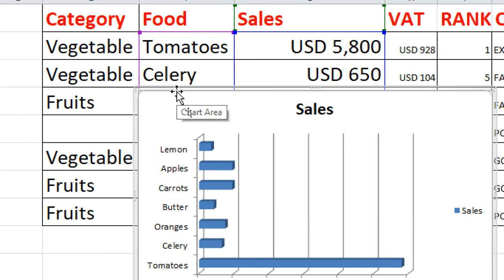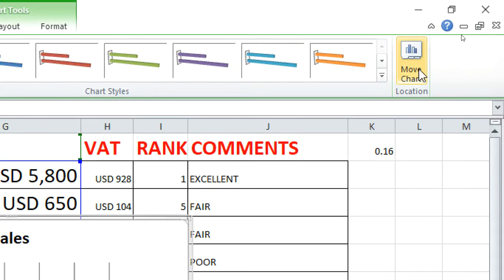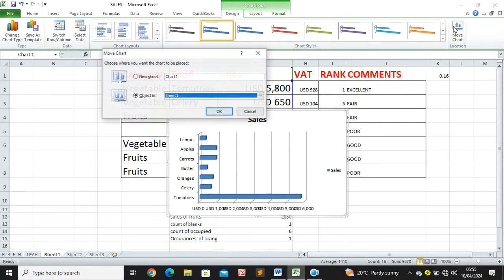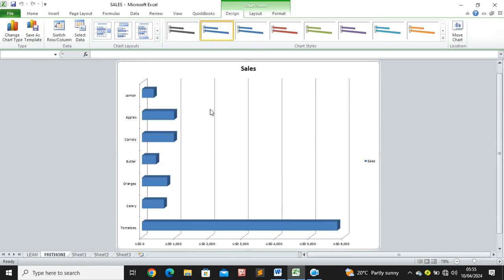But I want to move this chart of mine to a new worksheet with a new name. That one is called a chart sheet. So I click on it. I want to move it to a new sheet. Then up there is this option, Move Chart. So I click on Move Chart. Then you see it was Object in. This is an embedded chart. So I click on the upper option and then enter the name given by the examiner. Like, for example, let's say my chart sheet is called that way. So I click on OK.